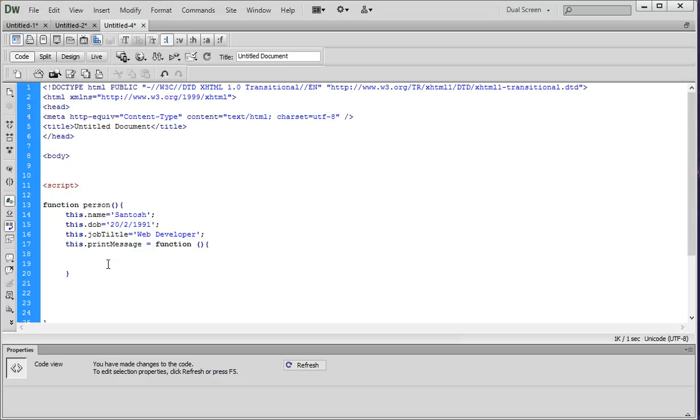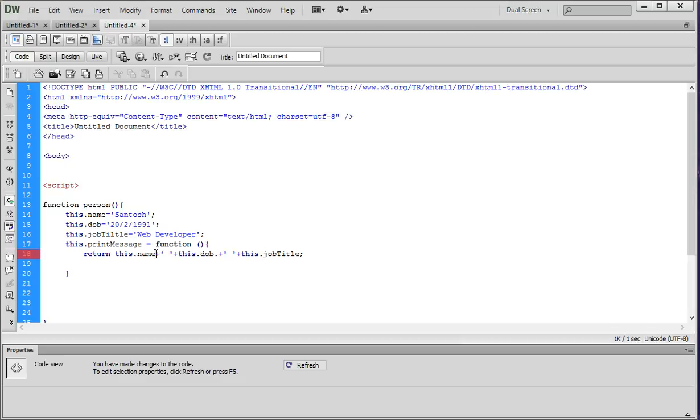So, this function returns this.name plus this.dob plus this.jobTitle.